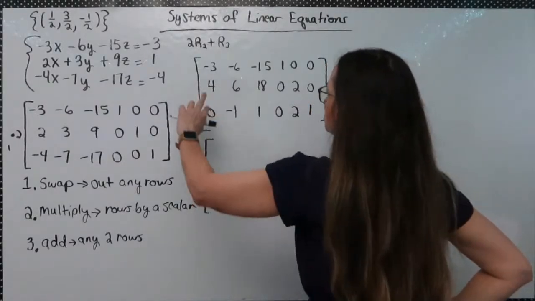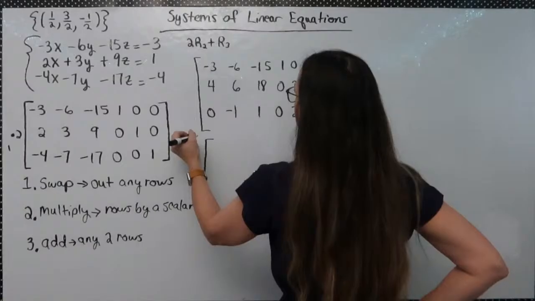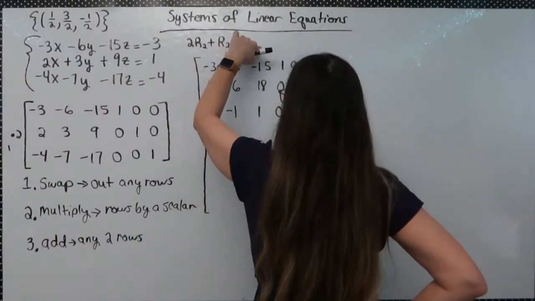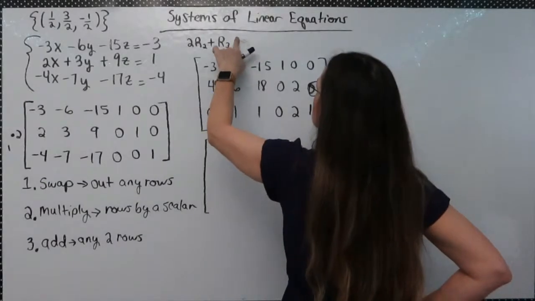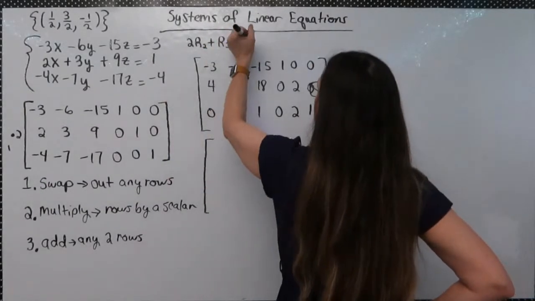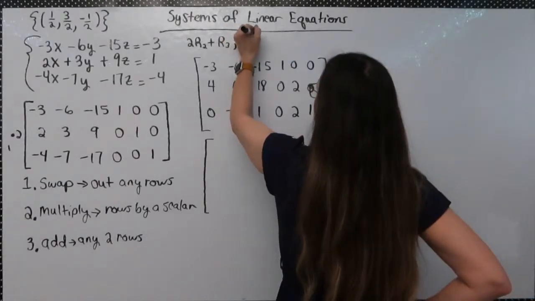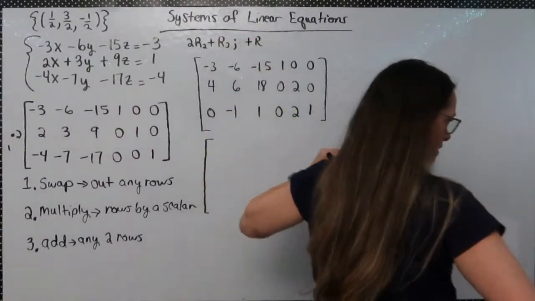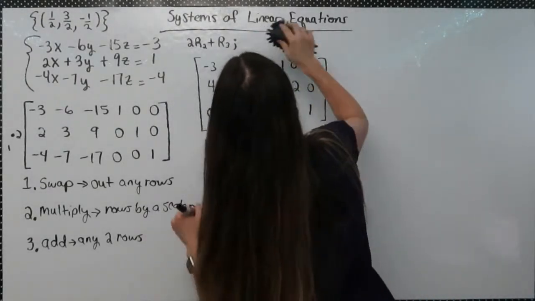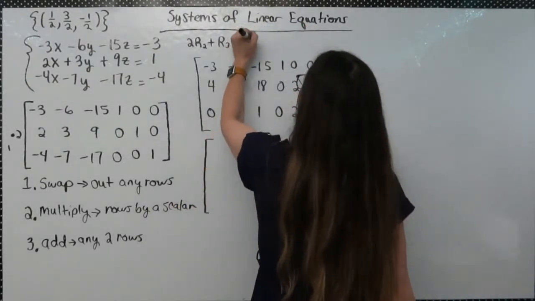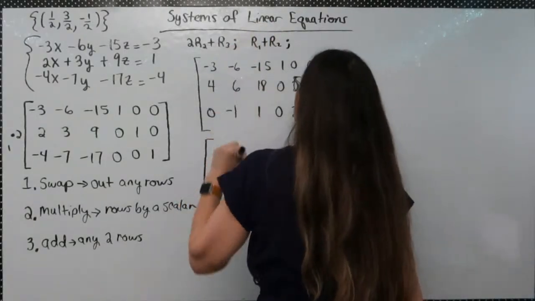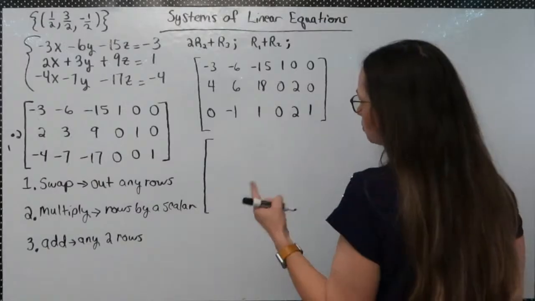All right, so let's go ahead and just add these 2. So we'll go ahead and try to keep track of our operations. So the next one, here, we'll use proper English and just do a semicolon here. Row 1 plus row 2. And we'll replace row 1, I think is what I said.